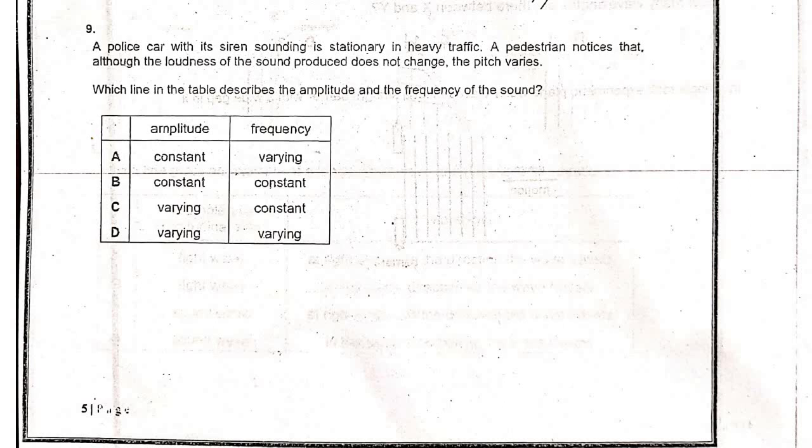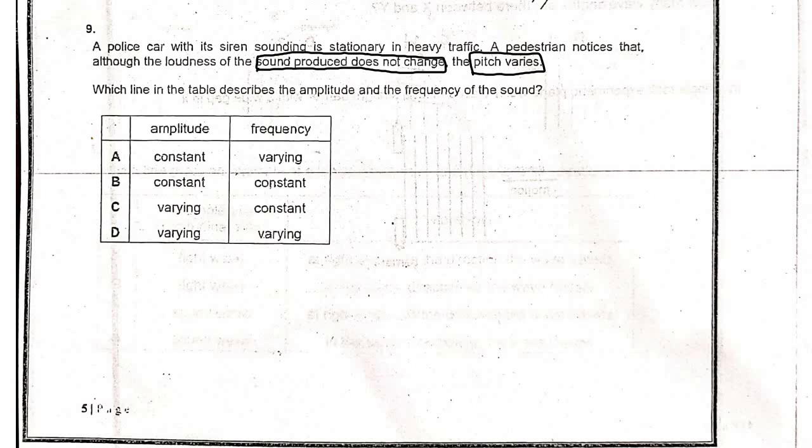Question number 9. A police car with its siren sounding is stationary in heavy traffic. A pedestrian noticed that although the loudness of the sound produced does not change, the pitch varies. So loudness जो है वो उस हॉर्न की और एम्बुलेंस साउंड की सेम है, but pitch change हो रही है.